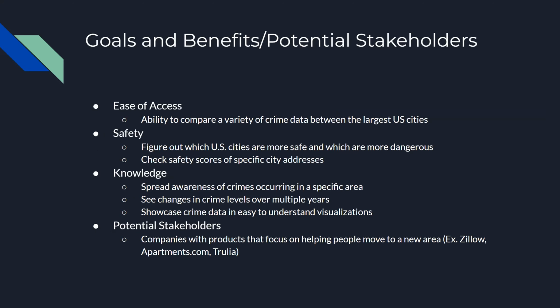One of the biggest goals for this project was to give users an ease of access to crime data in some of the largest cities in the US. This allows them to easily evaluate places they may want to move to from the data we present in graphs, charts, and maps. This is done through data collected over multiple years in order to help users see trends that may be happening. They can easily compare US cities to others and find detailed information about the crime that is happening around a specific address compared to the rest of the city.